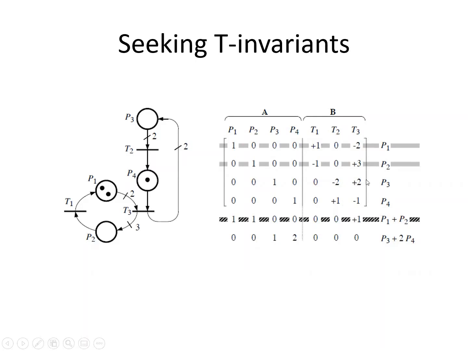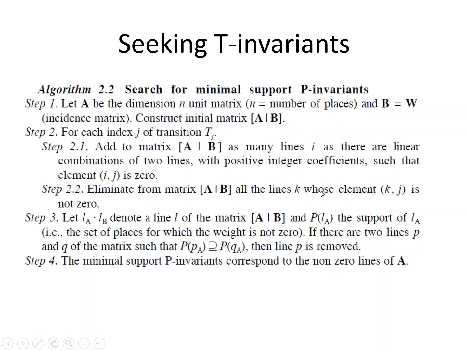As weights of this matrix. Got the idea? So in step 1 we have to compute the AB matrix, which is done. AB matrix, right? Which is the combination of A, that is the B plus the unit matrix, and B, which is the incidence matrix. Now we have to perform this loop in step 2.